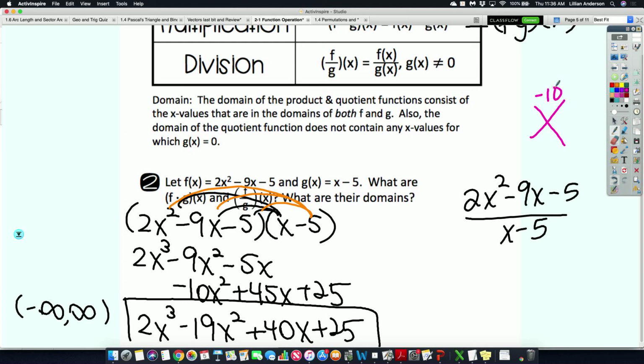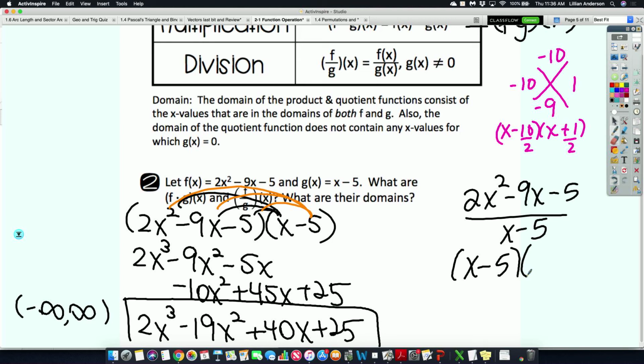What's 2 times negative 5? Negative 10. Then down here goes negative 9. Are there two numbers that multiply to give you negative 10 and add together to give you negative 9? 10 and 1. Which one's the negative? The 10. So that gives me x minus 10 times x plus 1. What do I need to do? Divide by 2. It looks like it does factor. What's 10 over 2? 5. So x minus 5. And this one becomes 2x plus 1. Remember that slide-divide, bottoms-up.